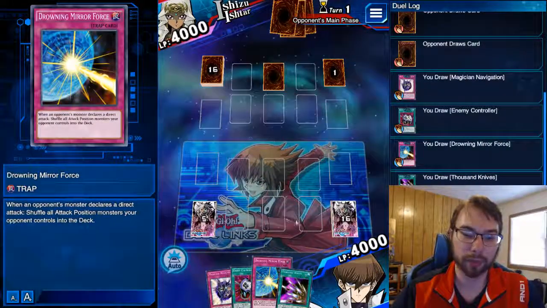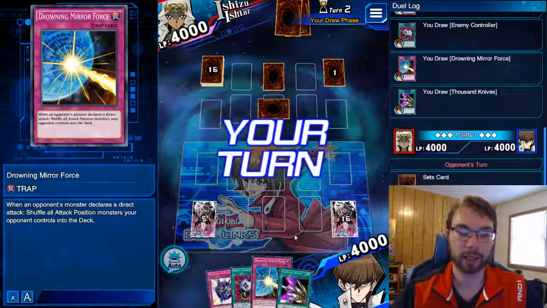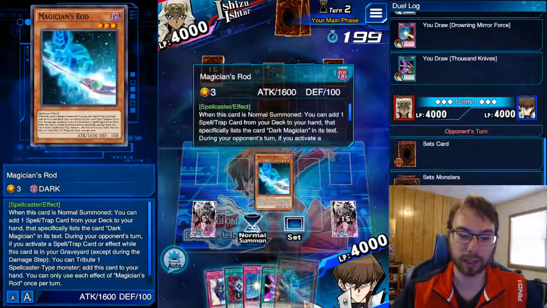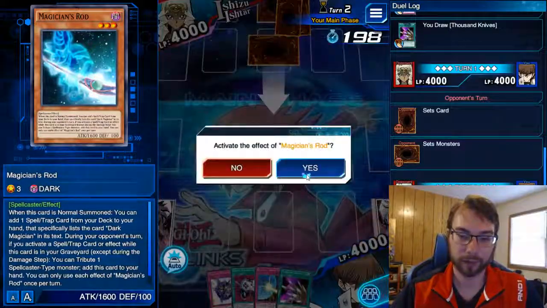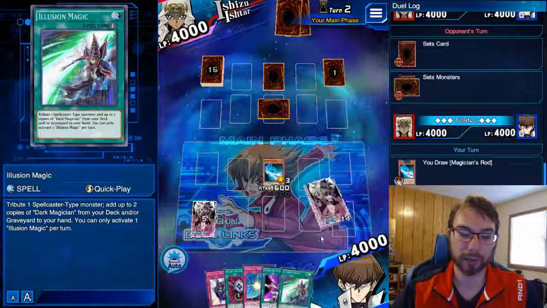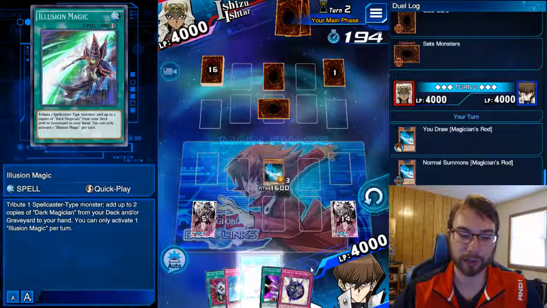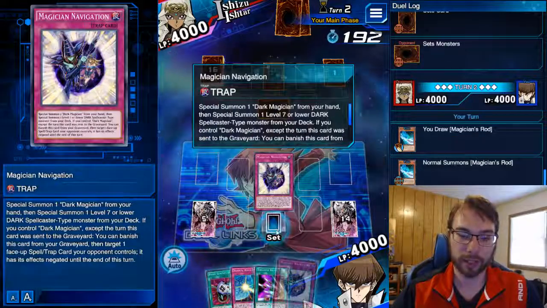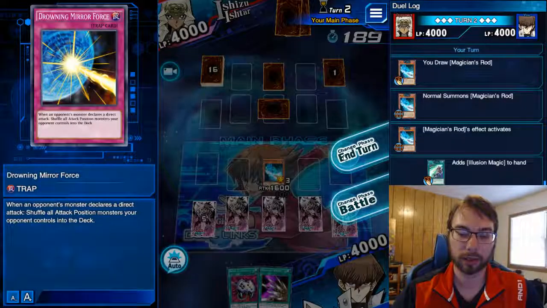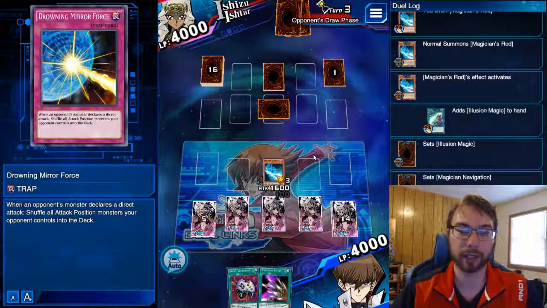So he's going to play some face down, see what they got. Let's see here. Playing it super safe. So we do get the Magician's Rod here. We have to search the Illusion Magic. So we Illusion Magic first, Navigation second, Drowning third. End our turn. Thankfully that wasn't a Cosmic Cyclone set.